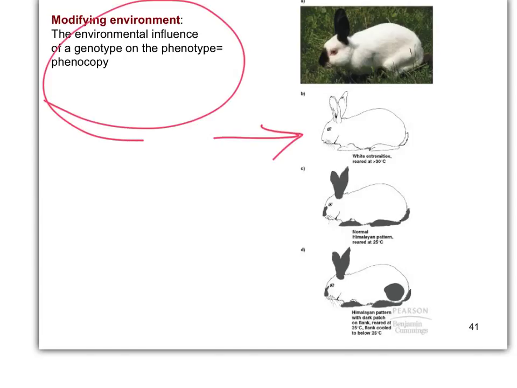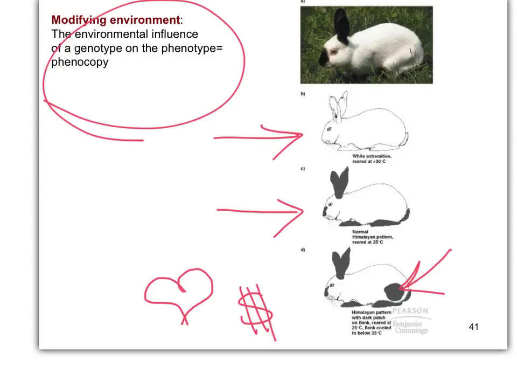Here's the rabbit in warm temperatures, and here's the one in normal or cold temperatures. And then if you put an ice pack on part of the rabbit and keep exchanging it for cold while the rabbit's growing up, you get a dark patch. So you could make designer rabbits — you could make a heart-shaped dark mark on its back and sell it for Valentine's Day. See how genetics can help you? Alright, there you go — modifying environment.